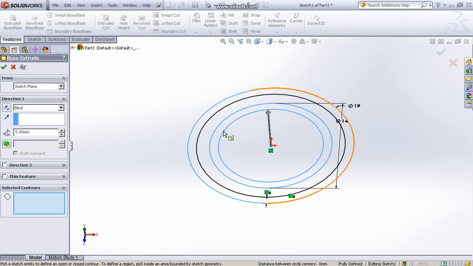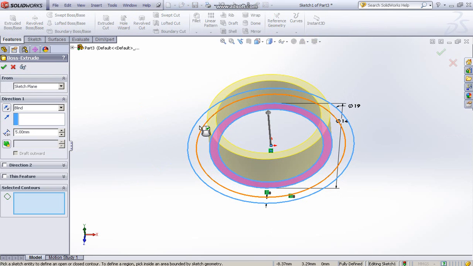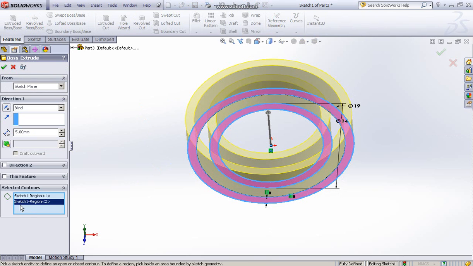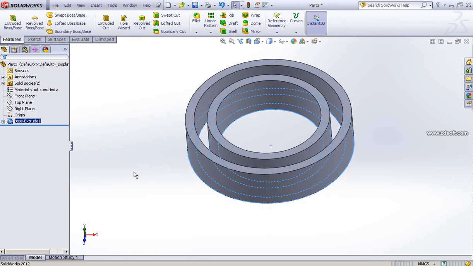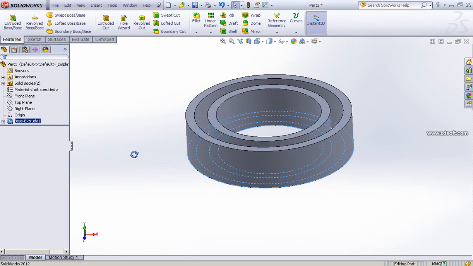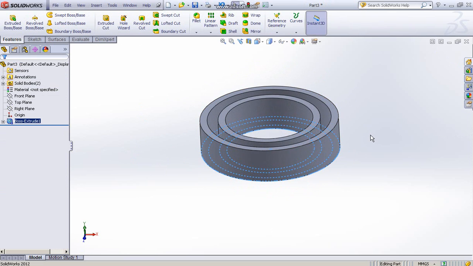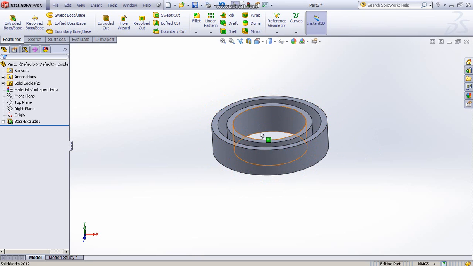Select the contours, this part, this contour and this contour. So then we have this example to represent how I import the gear cutter, another part from SolidWorks, to be cut into these two portions, these two component tools. It will become gear teeth. So how do we do that?